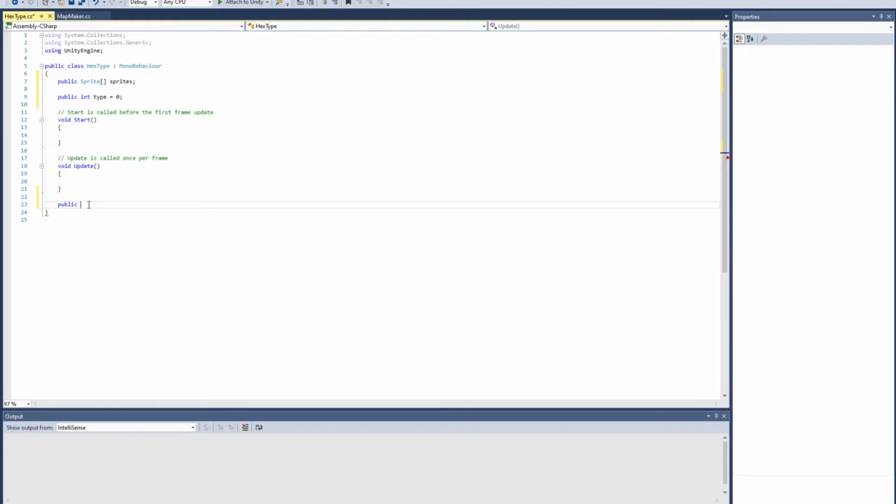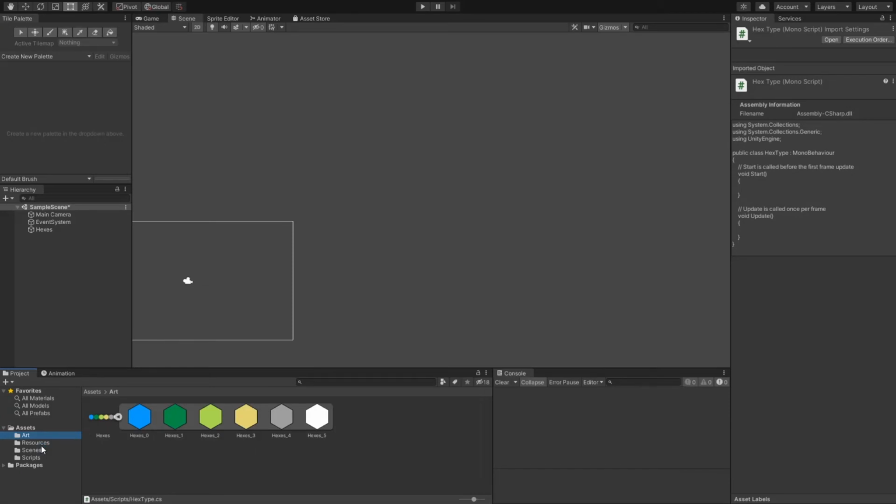But for now, we're just going to create a new function that's going to let us change the type and then change the corresponding artwork. So we're going to call this swap type. And then we're going to take in an integer. We're just going to call this n for the number type we want. So all we do, we set type is equal to n. And then we have to make this a void. There we go. And then we want to set the sprites. So we have to get the sprite renderer from the object. So sprite renderer, and then we can change the sprite is equal to sprites n. And that will change the type and the sprite. And this is public, so we can trigger it from our map maker script. So let's save that, go back over here, let it compile.